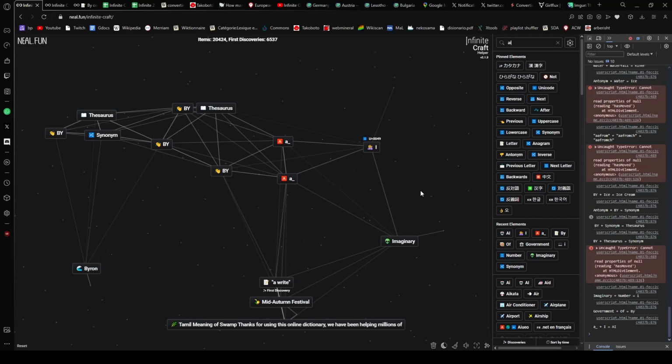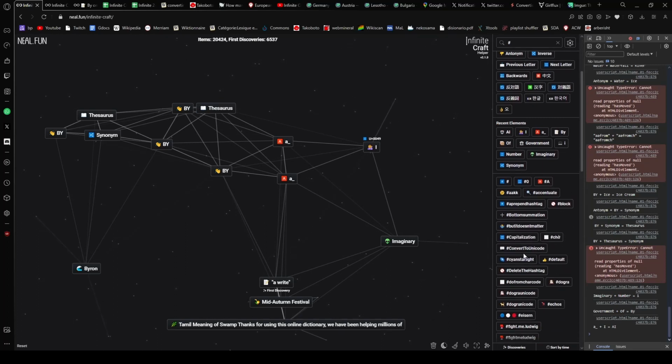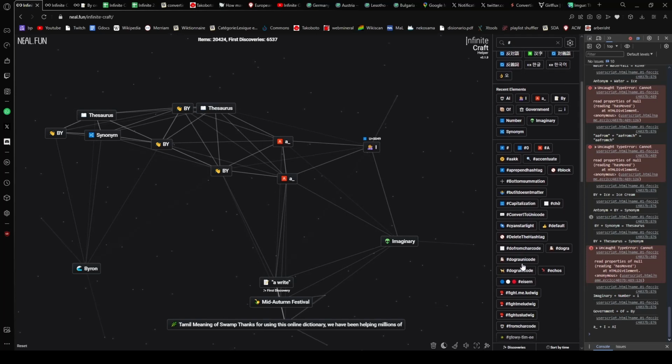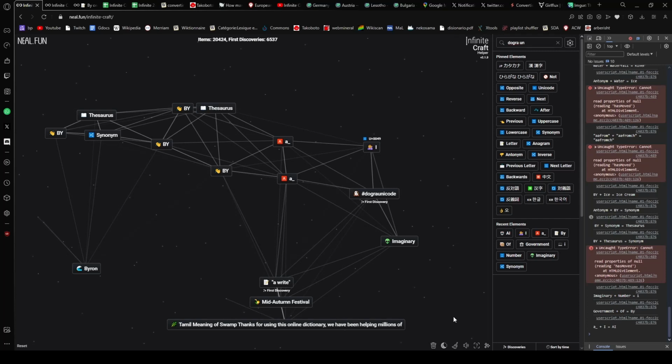So this is how you can revive an element. For example, this is really an advanced tip. Only people who are on Discord and use encoded elements will know what I'm talking about. But let's say you try to encode something like dog row Unicode here that I created to try to make dog row Unicode, which I did. I failed because dog is a word in itself, but whatever. Let's say that I get dog row Unicode in lowercase.